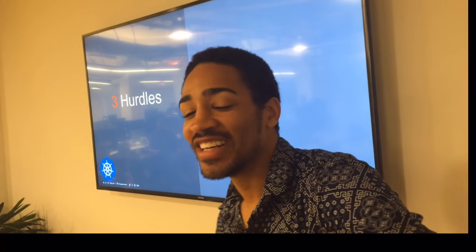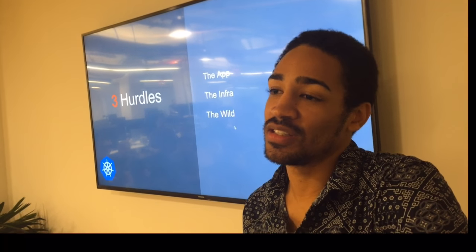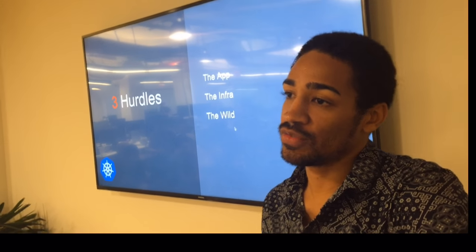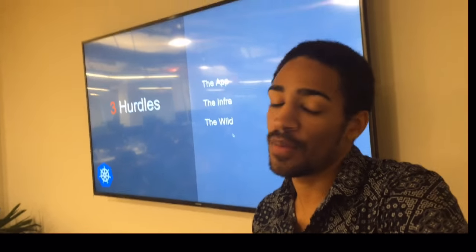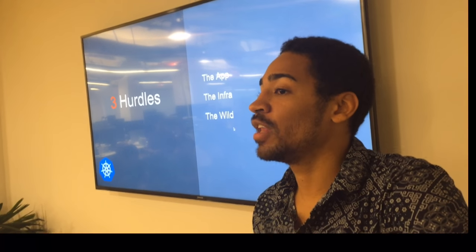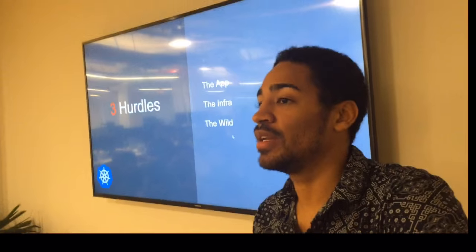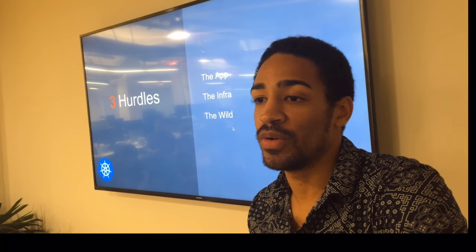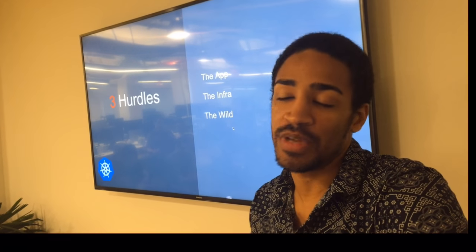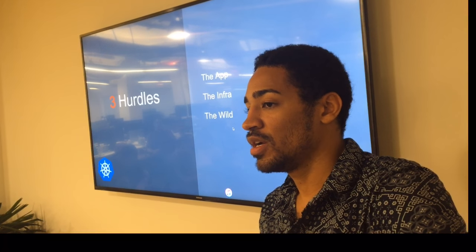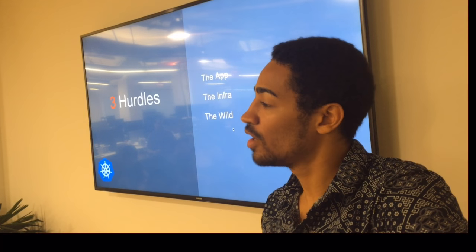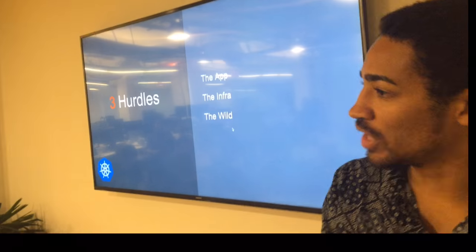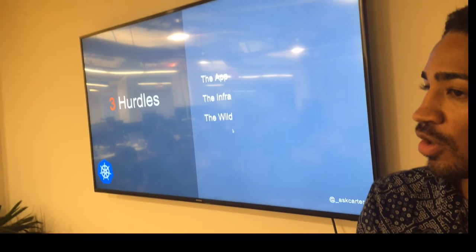And then there's the wild. And basically that's production needs. Maybe you have data that can't live on the same physical machines for government rules, government law. Maybe you want to have a highly available system, so you need to replicate data. And no matter what you do, if you write code, you're going to have to update it at some point. So you need a story to do that. You saw rolling updates here, which is a really quick way to push out code or fall back. There's also canary deployments that you can do pretty easily with replication controllers and labels. Blue-green deployments are another pattern in that space.